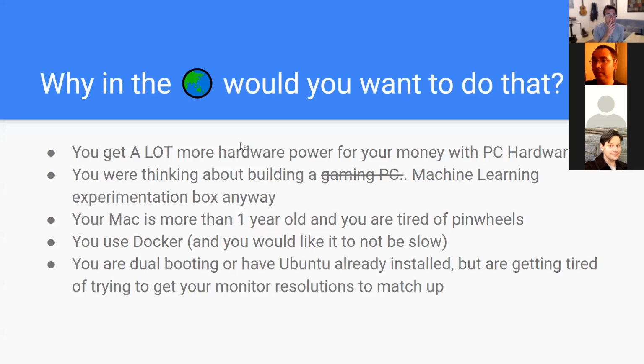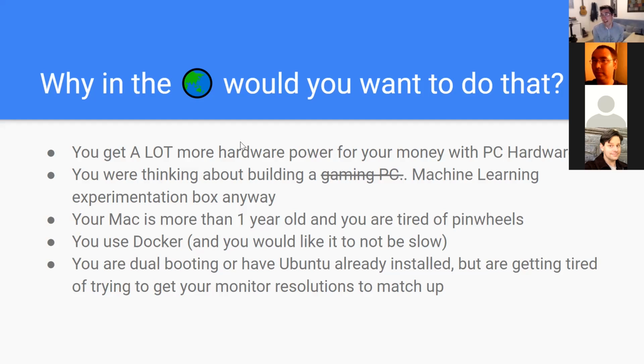All right, so the first thing is, why in the world would you want to do that, developing for Linux on Windows? Here are a couple of the reasons. First of all, you get a lot more hardware power for your money with PC hardware than, for instance, on a Mac, which is where I was coming from. And possibly you're thinking about building a machine learning experimentation box anyway. And this was, of course, last year, before GPUs became utterly inaccessible. So it's actually a great way to get a little more power.